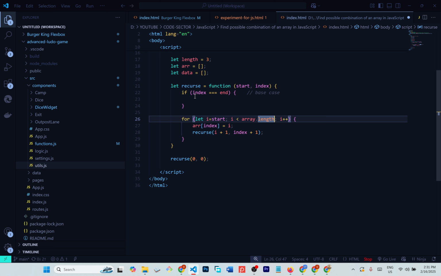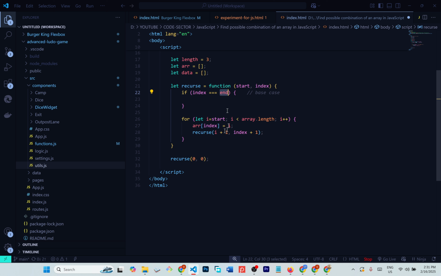Let me see. How do we do this base case here? We have to find a way to pass in this array inside. So this end here, we want to end at 3.